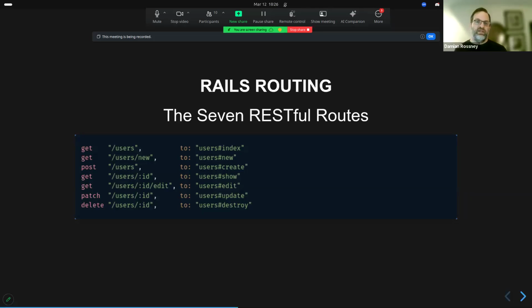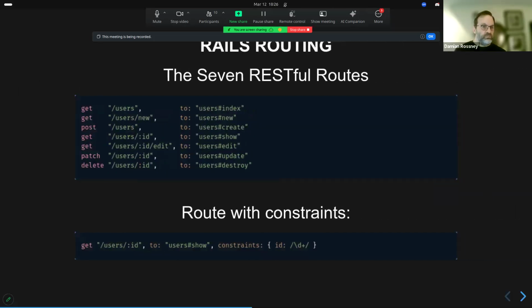Now, the other thing that I want to note about Rails is that it also uses Mustermann under the hood to actually match incoming paths to these defined routes. And the Rails implementation of Mustermann also allowed you to specify constraints on any of the dynamic segments in the routes.